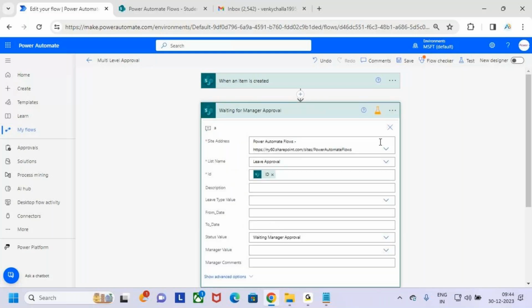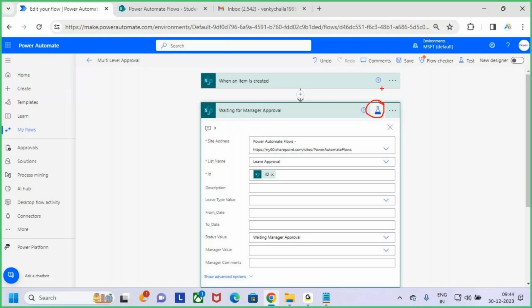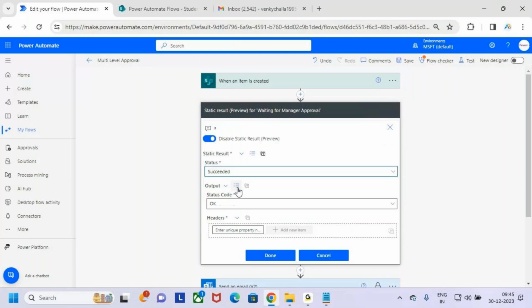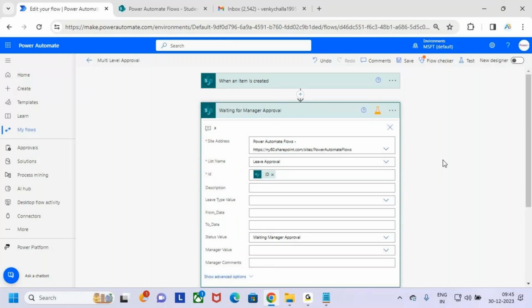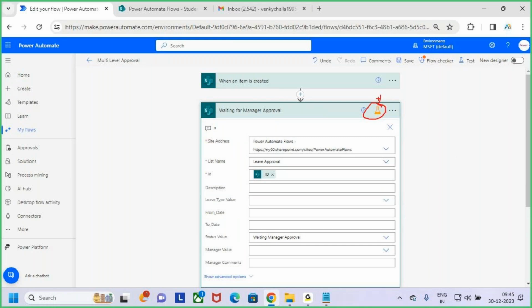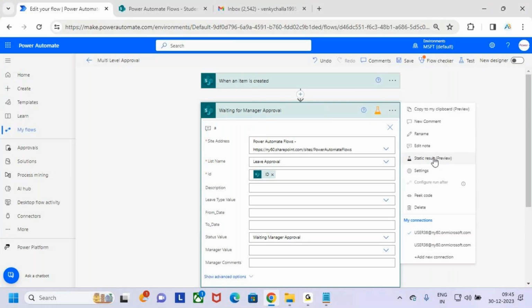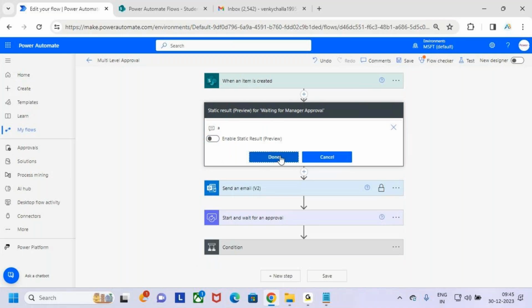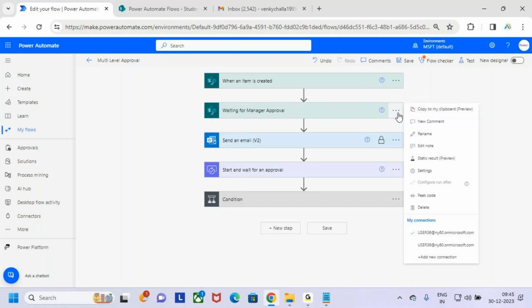When I click on done, now there is one icon added. So if you want to keep this icon, whether the step is success or failure, then you can keep here statistic result. So statistics result means whether the flow is run properly or whether the flow is failed. That means not a flow, action. Whether the action is failed or not, you can see it here. If it is success, I think it will get the green mark. If it is failure, then we'll get the output as red mark. So this is called a statistic result. So I don't want to keep this. Just turn it off.